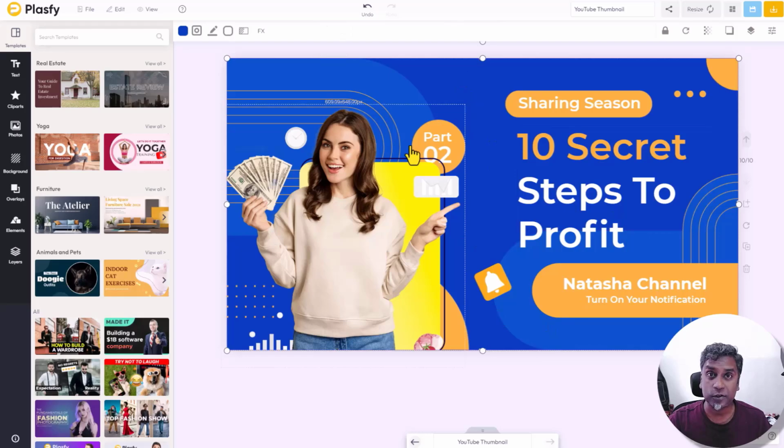You've got a completely new, unique design. Because it looks all the same, the blue and all that, you can change those colors to whatever you like by clicking on these individual template items. Okay, so these are a few examples of how you'd use bubble images in YouTube thumbnails.